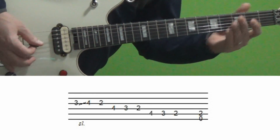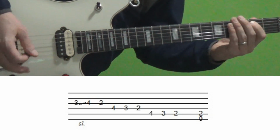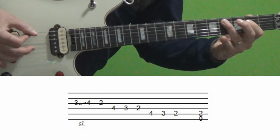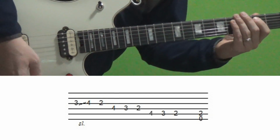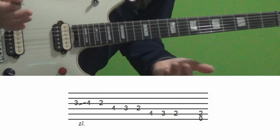And then finally, section 4 goes like this. Pretty easy, right? Let me slow it down though. Don't forget to pause there. Not that long, but you know what I mean. Now, again, that one should give you no trouble if you've made it this far.